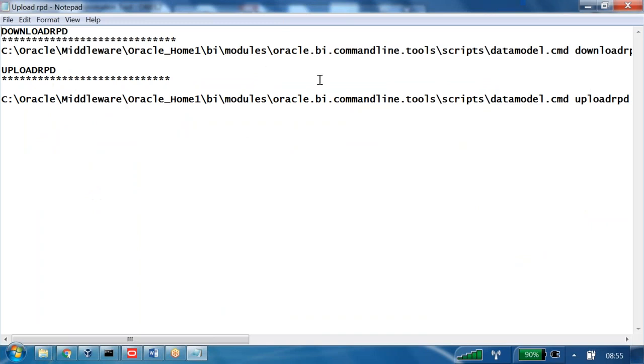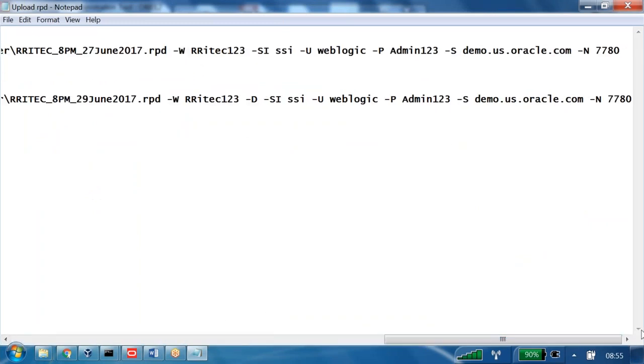In this command, all you have to change is, if you want to take the backup of the development box, you put the development server name. If you want the backup of testing, you put the testing server name and run it. That's it. We provide a backup file name, whatever you want. That's simple.